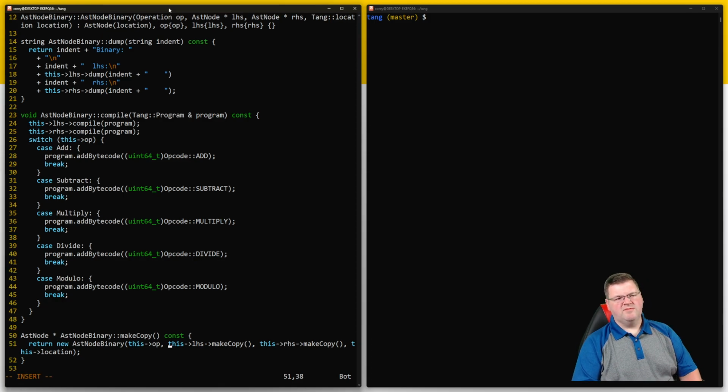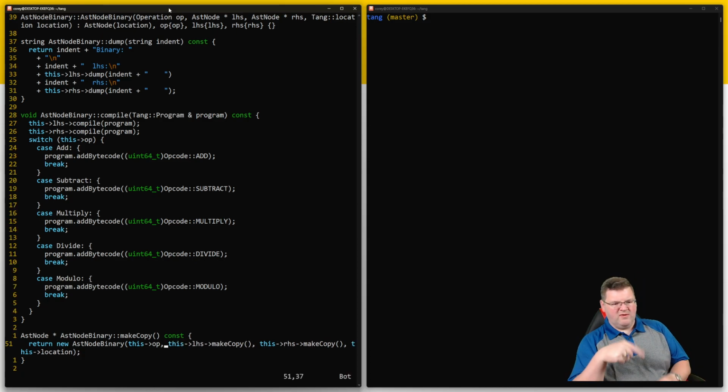It would be a make shared of AST node. No, I don't think that's best. Make copy, we will change that so that it returns a shared pointer. That's what we're going to do.